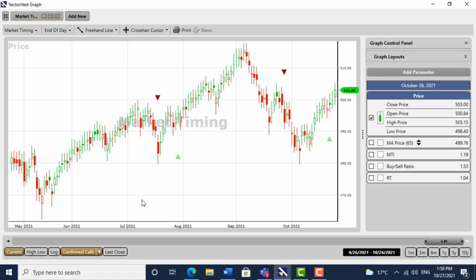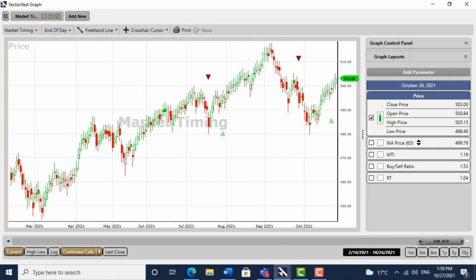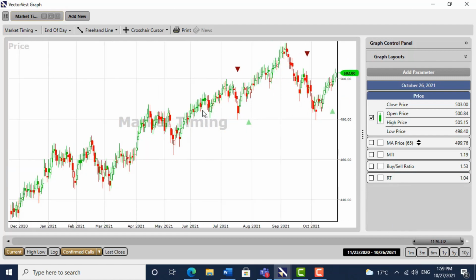So for my swing trading I use the DEW, and for position trading, which is primarily the portfolio that I do my best to maintain on a Monday afternoon, I'm using the confirmed calls. So all looks good, and from a more basic technical analysis point of view, we can see that this resistance has become support twice. That's a pretty good sign that we're going to move, and move higher.